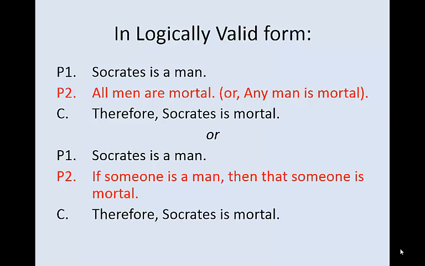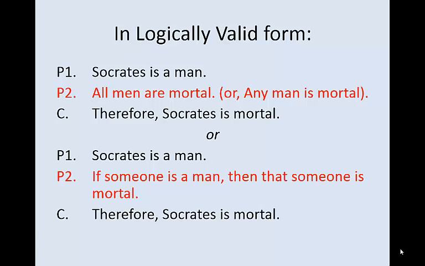And actually throughout this little presentation I will present these premises both in their all versions and the if and then versions. I think it's good to have the all or any if you're going to go with the first route on the top, basically because if you write just men are mortal, conceivably somebody could wonder, well, are you saying just some men are mortal or all of them? Now, of course you would mean all, but just to make things totally clear, just say all men are mortal, or any man is mortal, so nobody's confused thinking you're just saying some men are mortal.